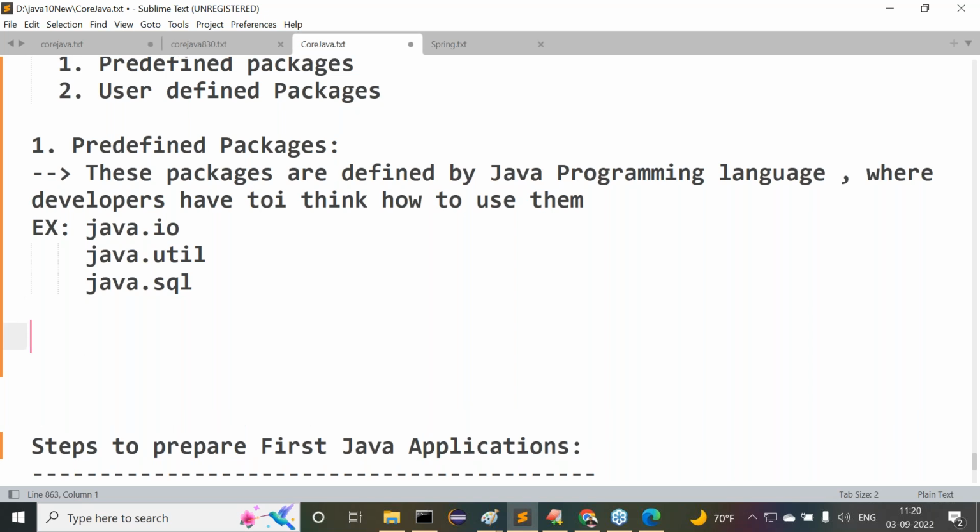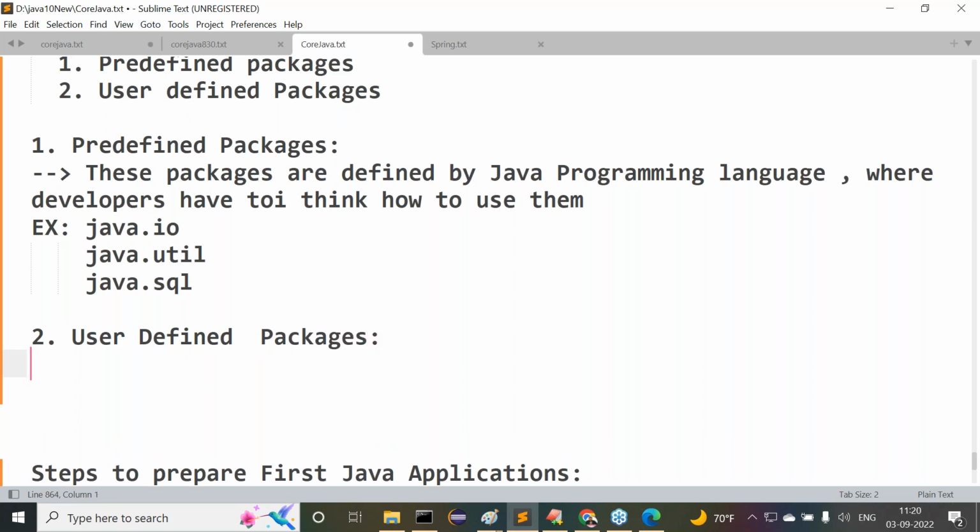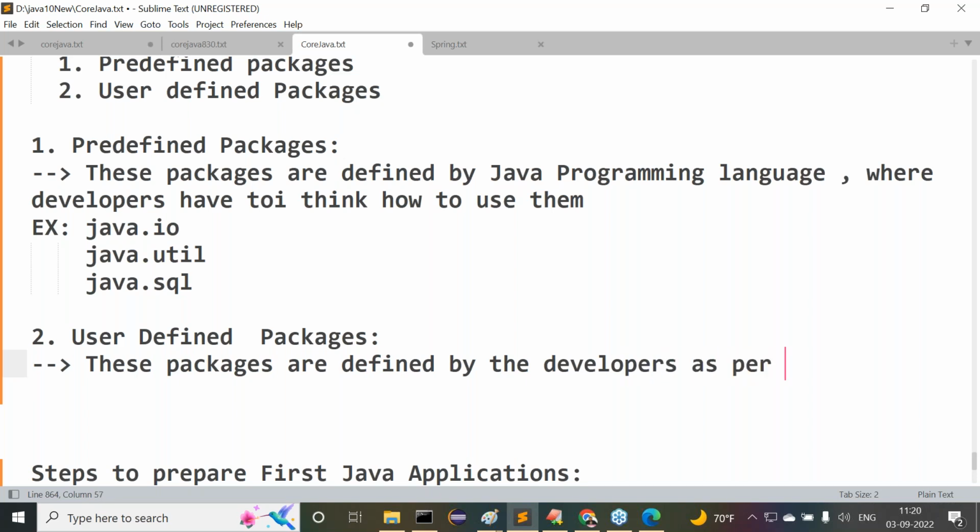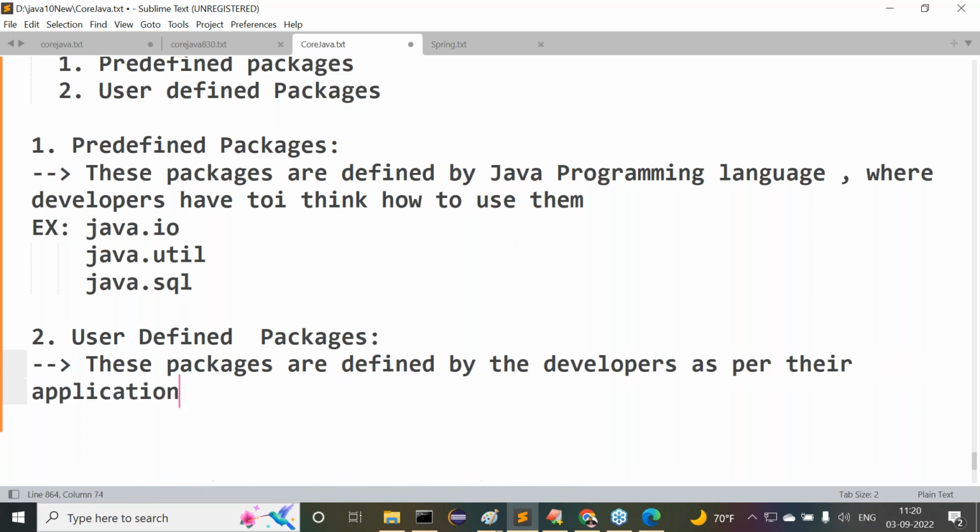But what about the user-defined package? Now observe carefully.